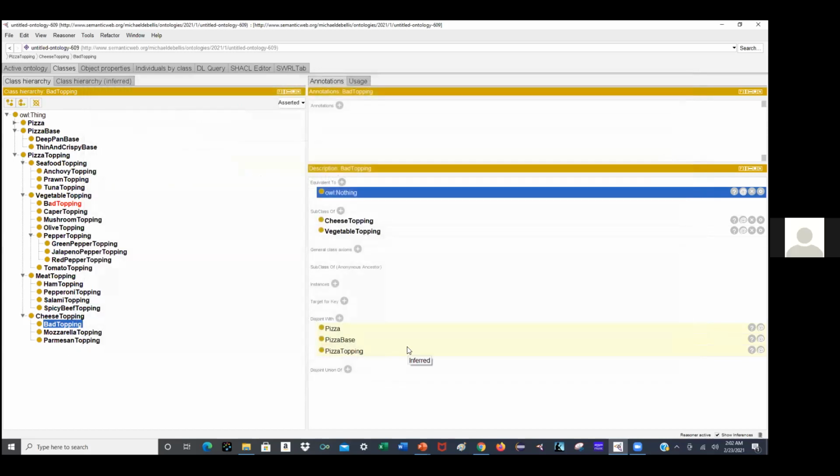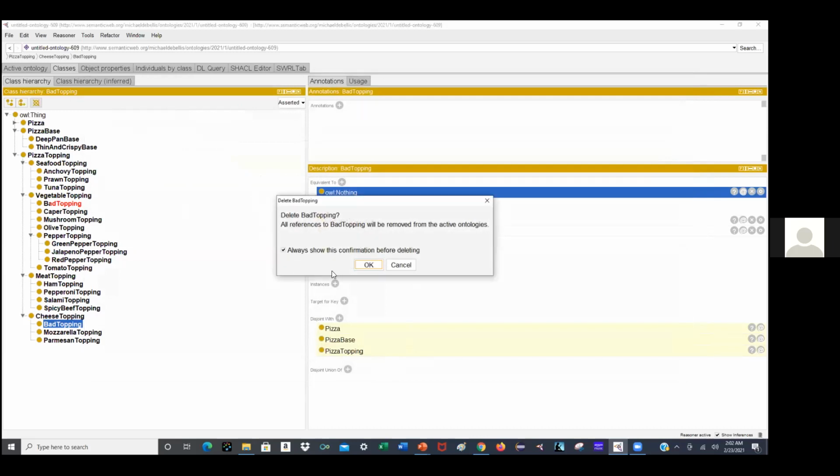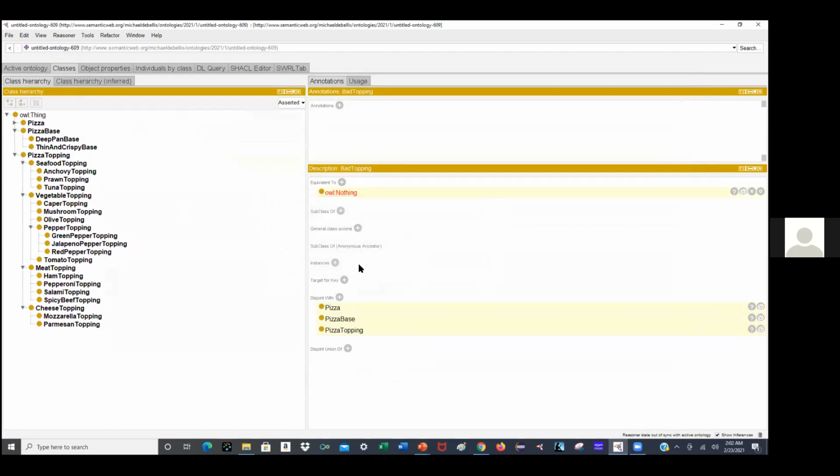Is that clear? Yes, sir. Great. This exactly shows why disjoint classes have very strong consequences. In one place we are defining that they are disjoint classes, but then we are creating a class which makes them both superclasses at a time.